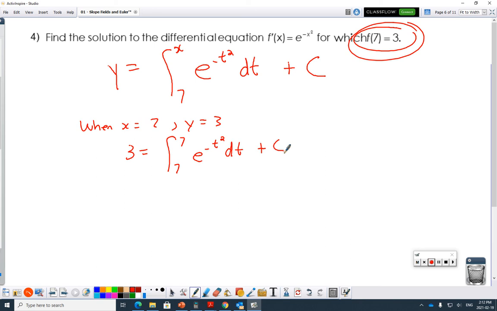So I couldn't evaluate it. I couldn't possibly evaluate this thing because we're right back to the same problem again, trying to find the antiderivative of e to the negative t squared. The whole reason we're using this method is because we couldn't do that. But Emmett's awesome choice of a lower limit allows us to go, I don't have to do this antiderivative. What's the integral from 7 to 7 of anything? 0.